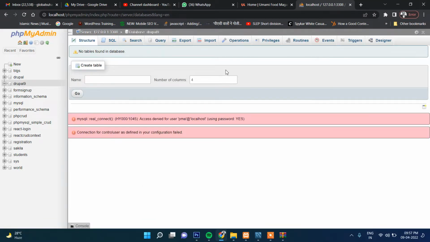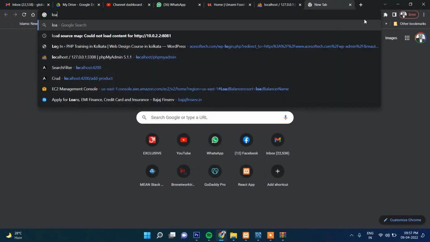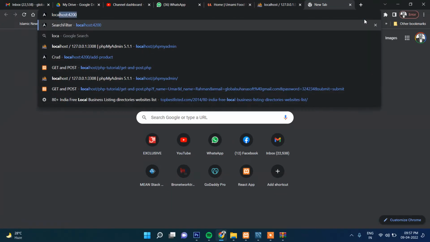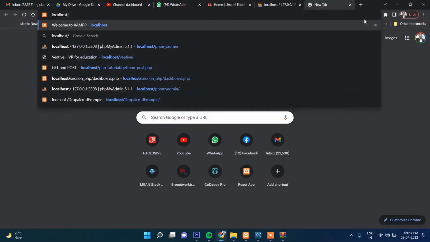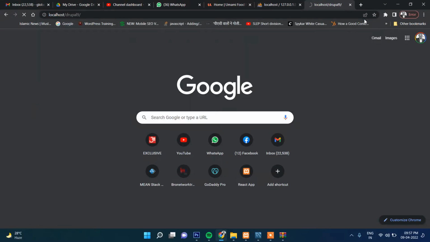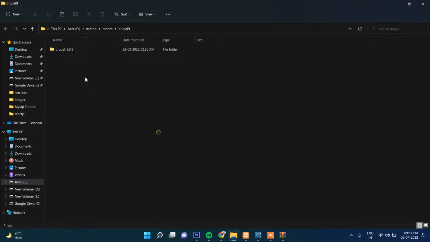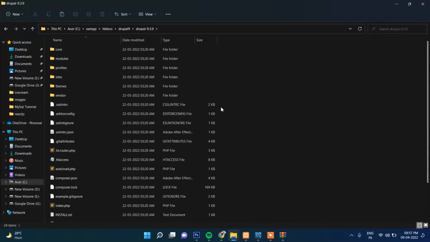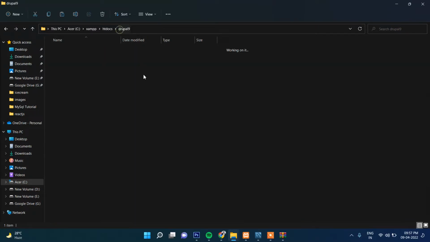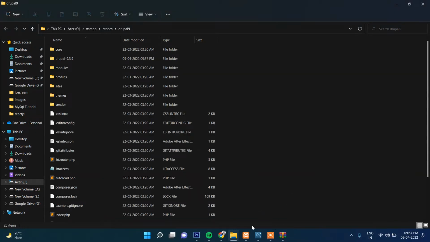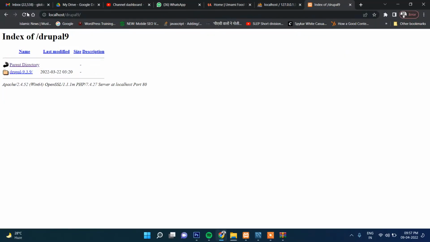Now let me write localhost and then Drupal 9. Let me copy it into the root directory like this. Okay, refresh it so that the installation will start.